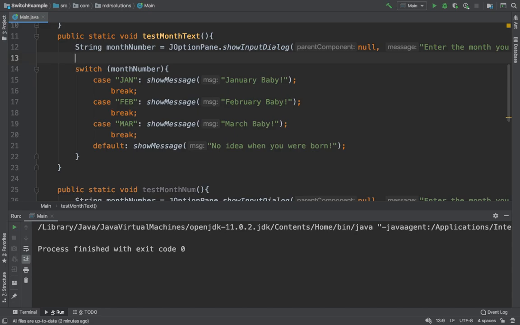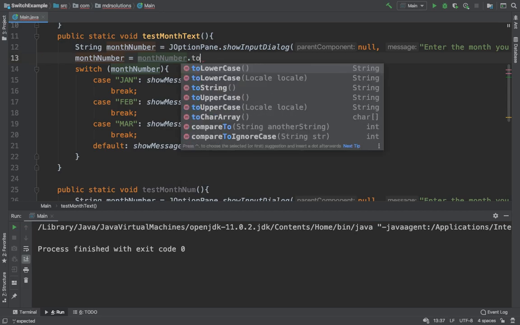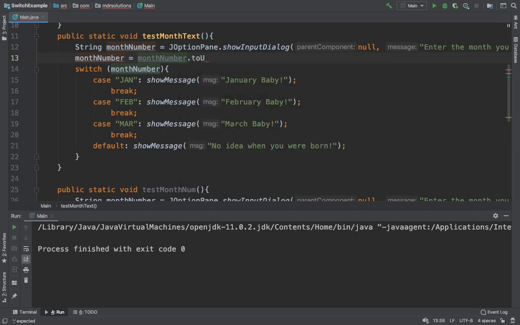You can take the month number and assign it to itself like this and say toUpperCase. You guys understand? So now I've controlled the input. If I enter it in all wonky, doesn't matter. I've done my part.